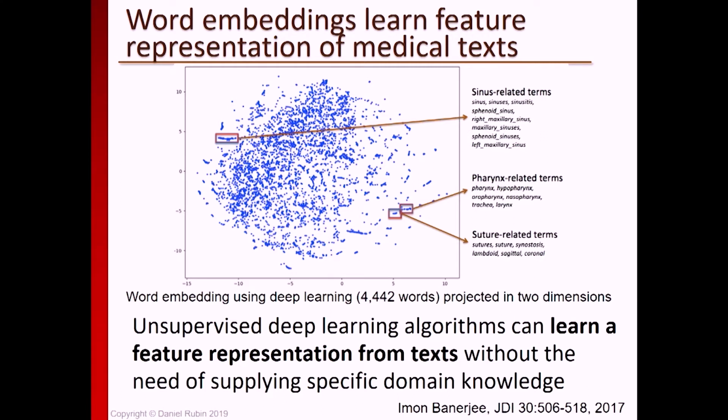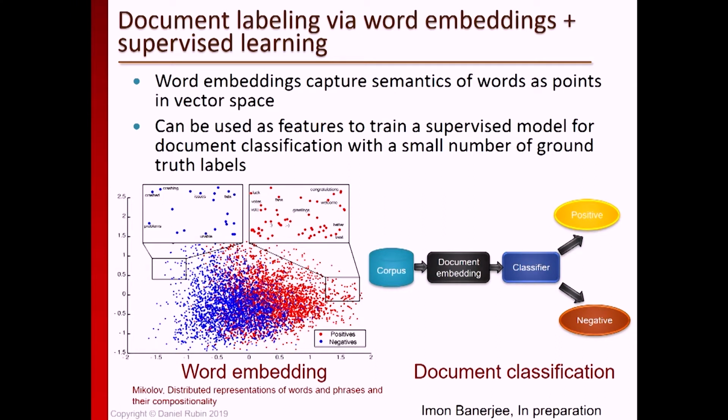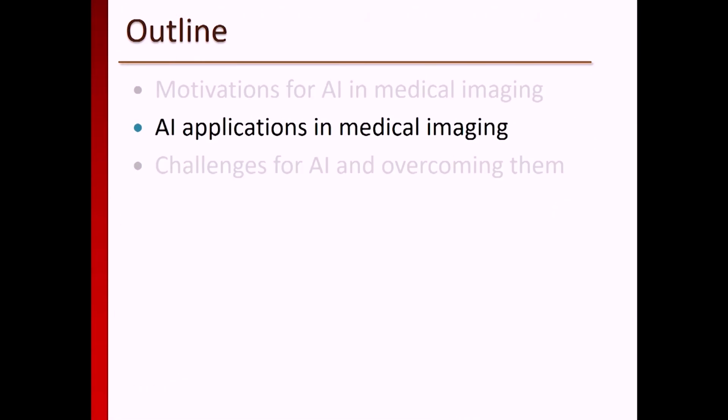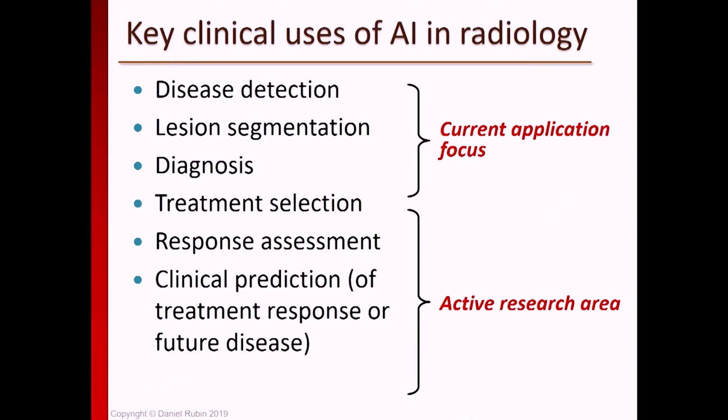And that's a great representation because semantically related terms are all represented in the same feature, same value in the feature space. And that kind of representation, like in deep learning with images, can then be used as your starting point for building a model. For example, an automatic information extractor or a classifier, you're going to feed in, instead of pixels in the case of images, a word embedding representation of the raw text and then do your downstream AI task.